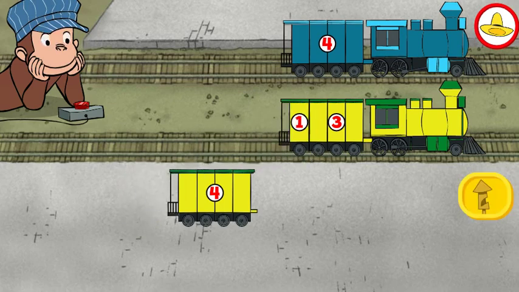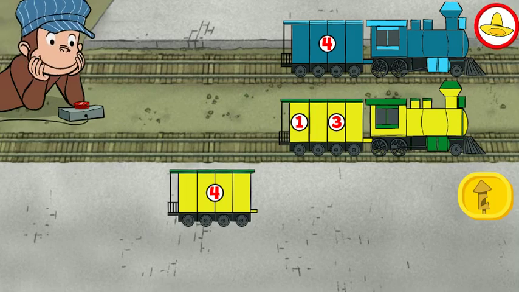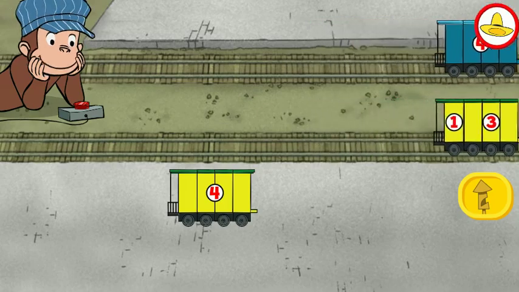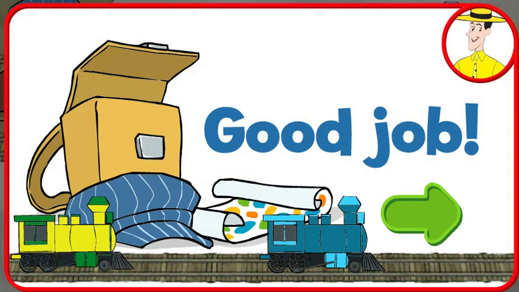One. Both trains have 4 total sections. All right. Good job. You're so helpful at the train station.